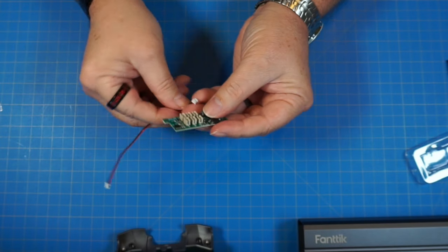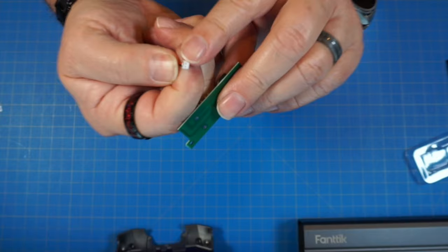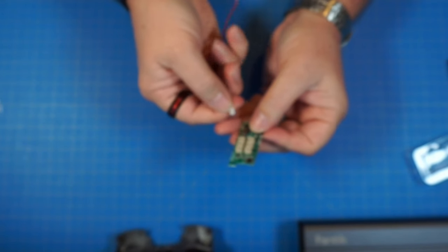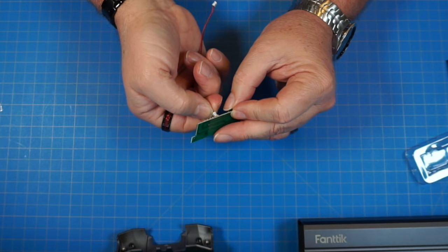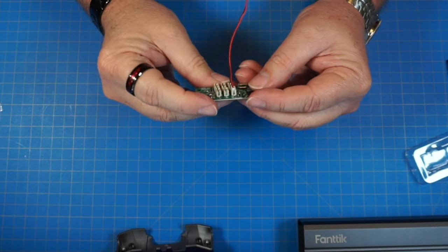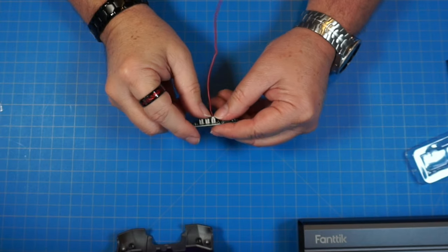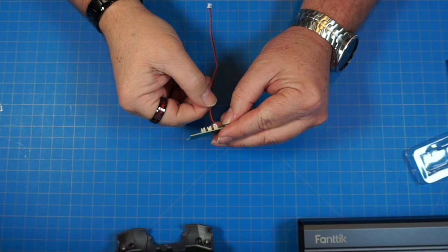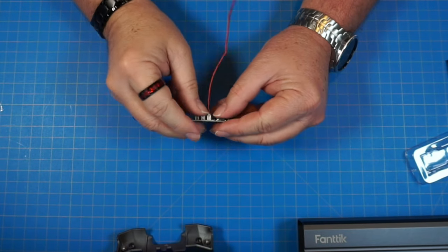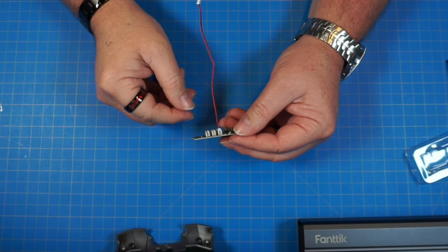Just make sure you got it the right way around. Just look in there and you can see the pins are set off to one side and the holes are set off to one side. So just line it up that way and you will always be right. And just push it right on in. Just like that. Make sure these are seated all the way down, guys. You don't want to have this all built and then find out you have a loose wire. So just click them all the way down in there. Make sure you're nice and snug and you'll be okay.